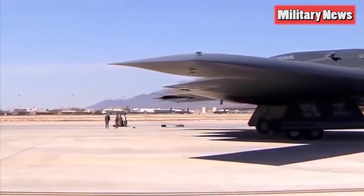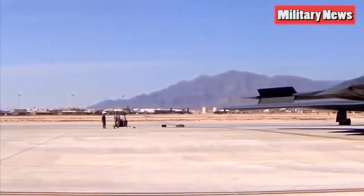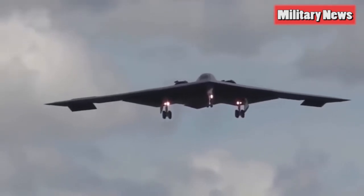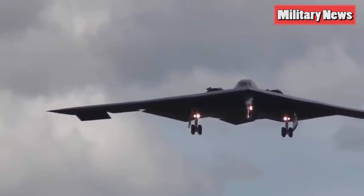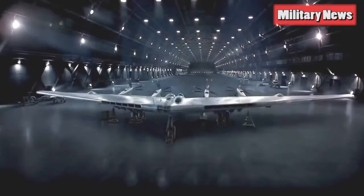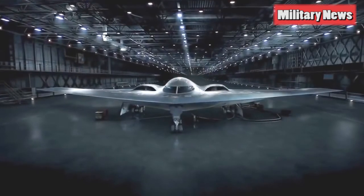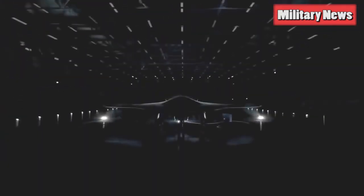For conventional missions, the B-21 will carry the JASSM-ER conventional cruise missile and 2,000-pound GBU-31 Joint Direct Attack Munition satellite-guided bombs. The B-21 could use these weapons in a similar manner as its nuclear weapons, blasting its way through the enemy's defenses before dropping JDAMs. Alternately, the B-21 could be used as a missile truck, launching up to 16 JASSM-ERs at enemy targets from a distance, or penetrating less sophisticated enemy defenses to deliver JDAMs on target.